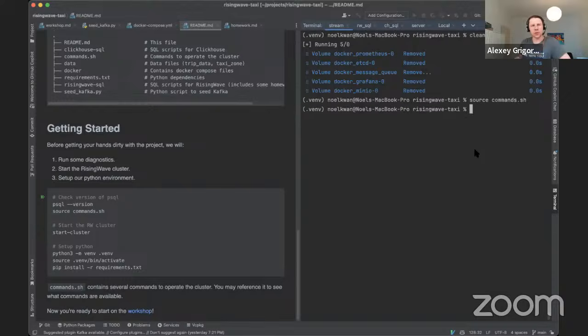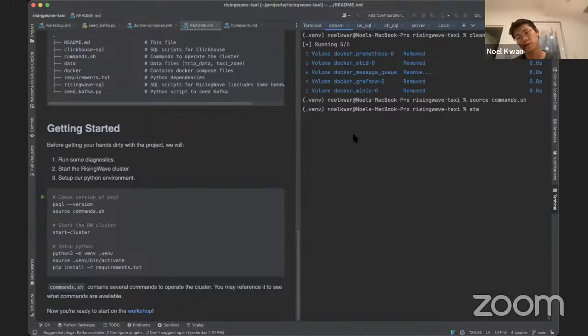So the situation we're modeling here is that, let's say we work at this taxi company, right? And we want to build a real-time dashboard. For that, each time a trip completes, we receive an event through a Kafka topic, through a Kafka stream. Each time a customer leaves a taxi, an event is generated and sent to the stream. And then we want to do some real-time analytics. This is the use case we are after, right?